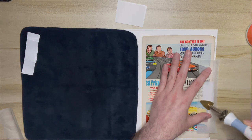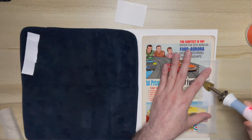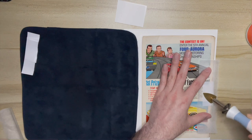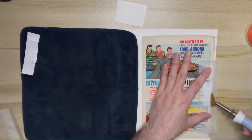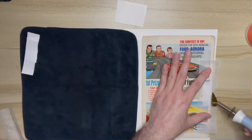So this will be the last part of the cleaning process of the series of the comic cleaning. Part three will be pressing. So it'll be how I prepare and how I press my own books.